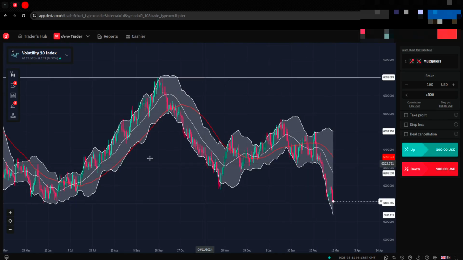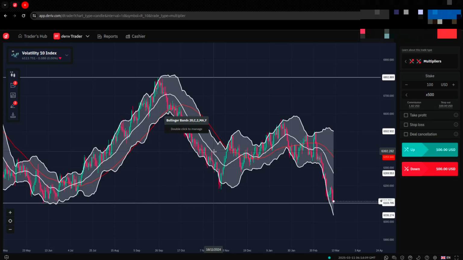If the daily candlesticks are above both the moving average and the simple moving average, then the dominant trend is bullish. But if the daily candlesticks are below both the moving average and the simple moving average, then the dominant trend is bearish. For a clear bullish dominant trend, the simple moving average should be above the moving average and the daily candlestick should be making higher highs.